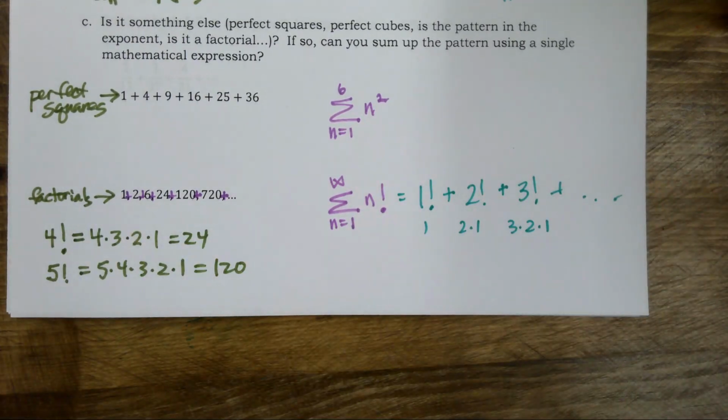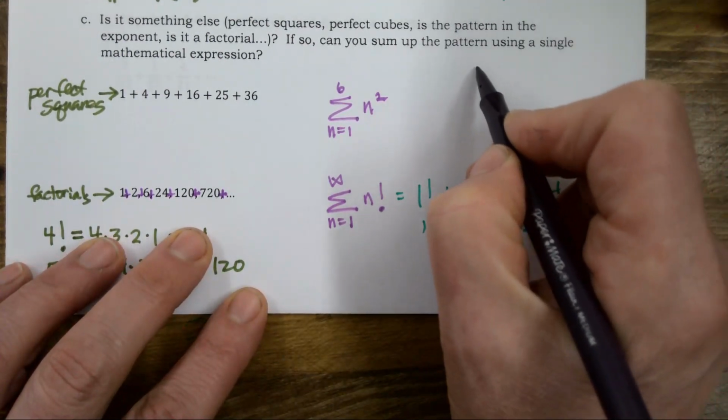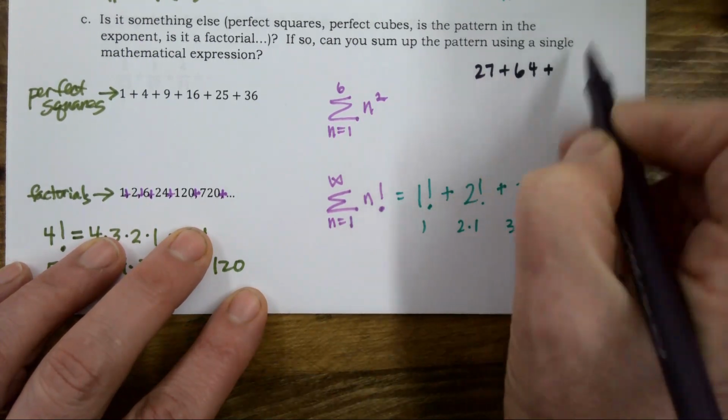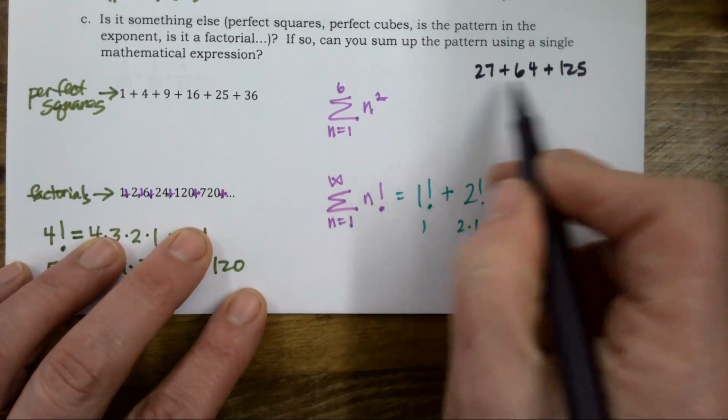Good. Okay. So special cases are out there. You might have to look for them. Remember also that sometimes, especially when it's not arithmetic and not geometric, it doesn't necessarily have to start at a nice starting point. So you could get something like, here's just a side example. I'm going to do 27 plus 64 plus 125. I'll stop there.